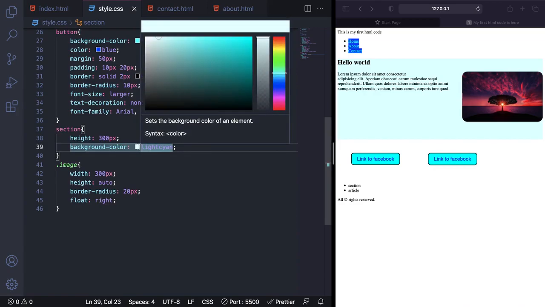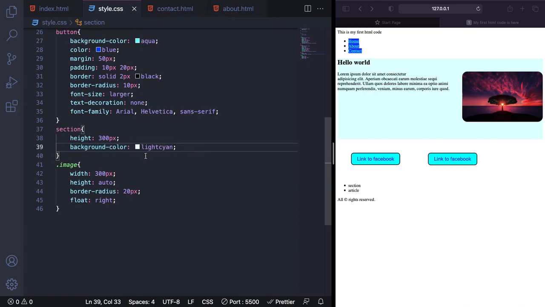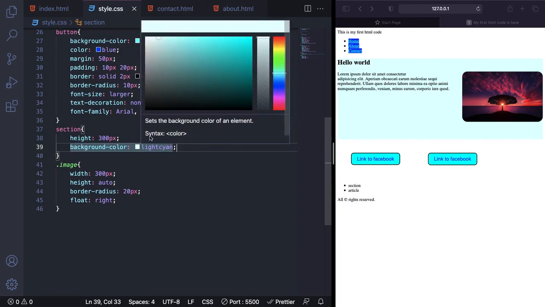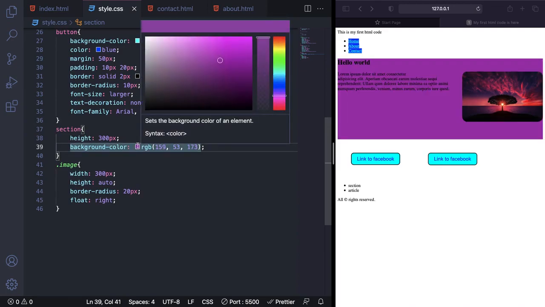There are three types of values. If you just hover over this color box here in VS Code, it will open a color picker. We can just navigate to any color we want.